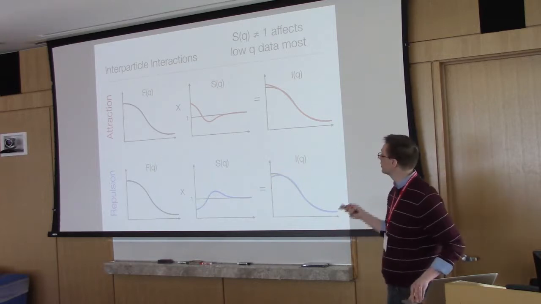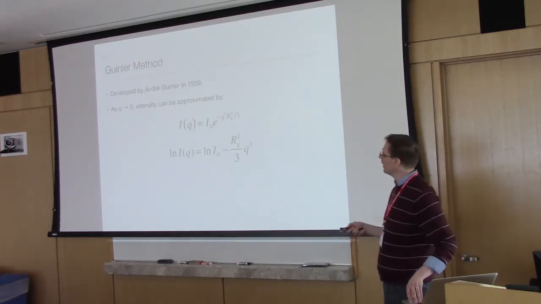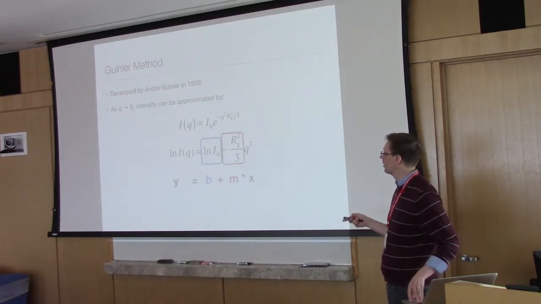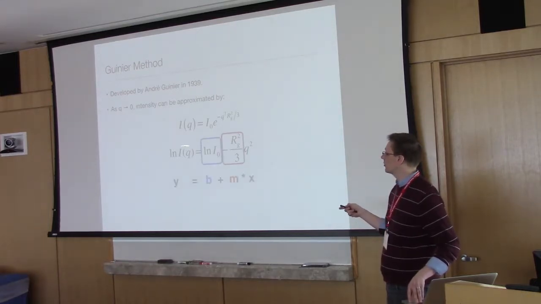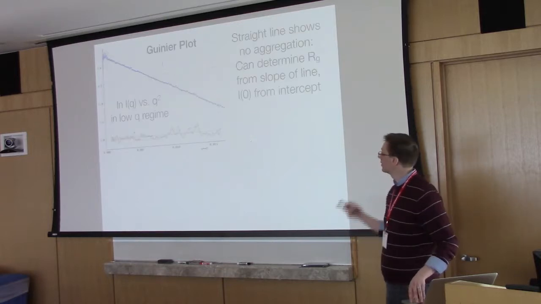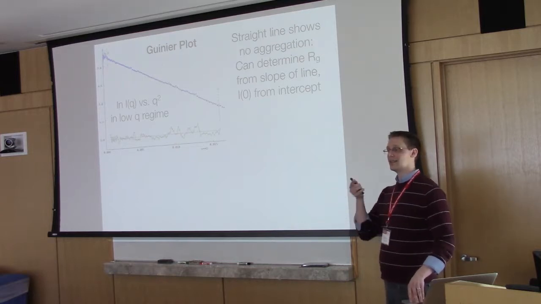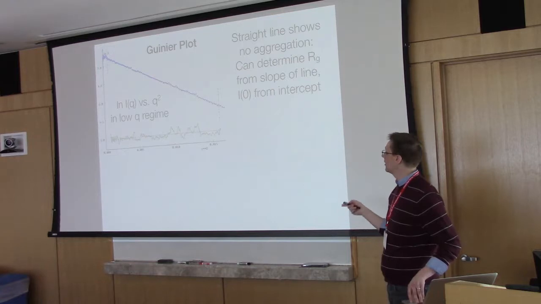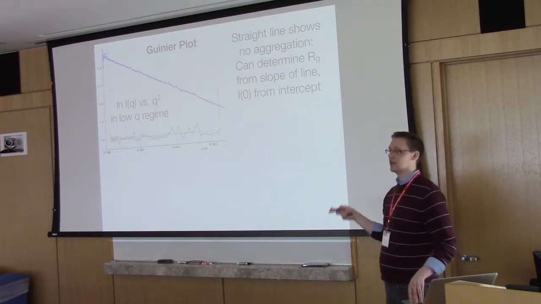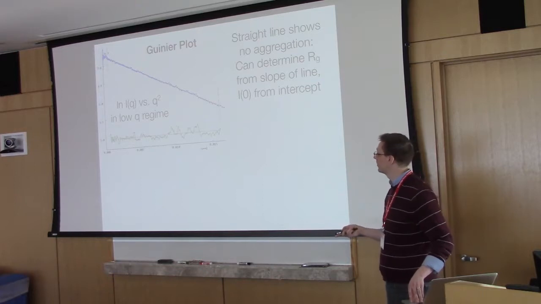And so we can analyze this and determine whether or not we have attractive or repulsive interparticle interactions through a Guinier plot. This was mentioned before, so I won't go into the derivation. But effectively what this means is that we can plot the natural log of intensity versus Q squared and end up with what should be a straight line based on these first principle approximations. So this is an example of a nice Guinier plot. I think this is for lysozyme, which scatters with a nice linear Guinier region out to high angles. You can see that it's a nice flat line. And from this line, we can get information about the radius of gyration, and the y-intercept gives us information about the molecular weight of the particle.